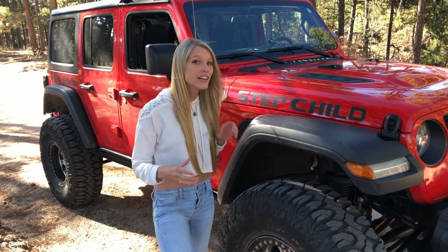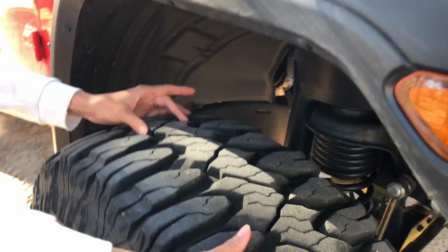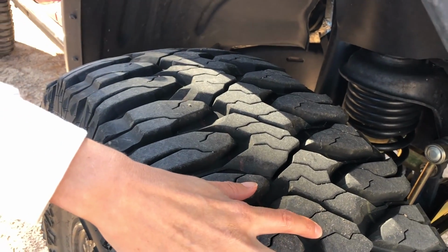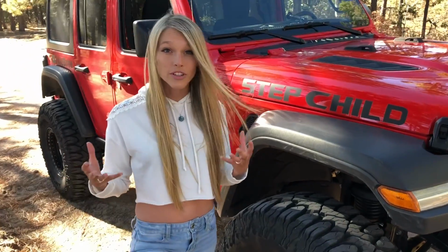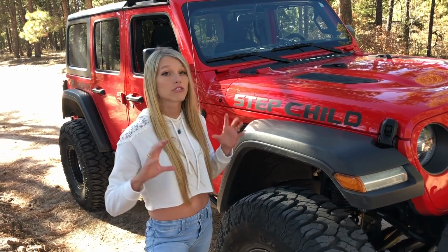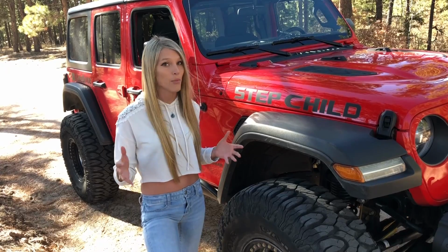Now, one of the reasons that Kevin and I think that this tire does so well in so many different areas is the tread. If you look closely, you can see the center tread here actually resembles more of an all-terrain style versus the outer edges, which are more aggressive mud terrain style tread, which we believe contributes to not only how well this tire grips rocks when we're off-roading and rock crawling, but also how silent it is on the highway.